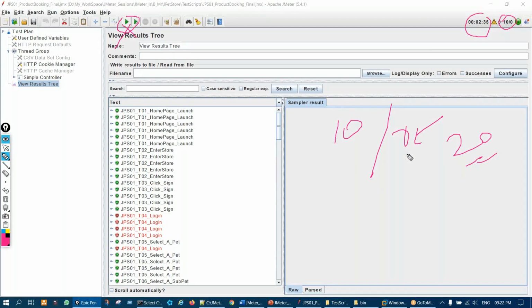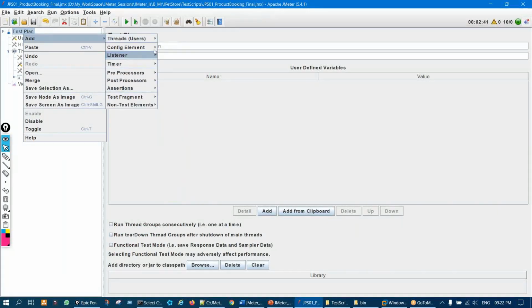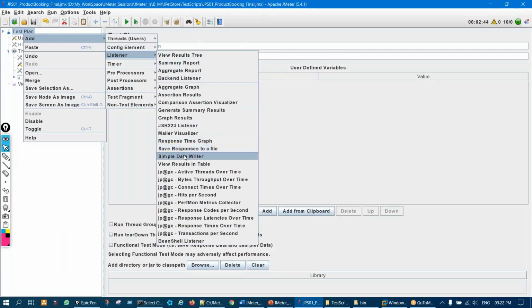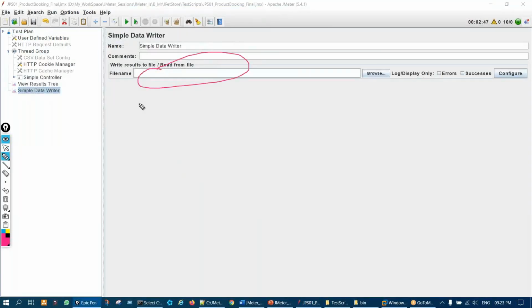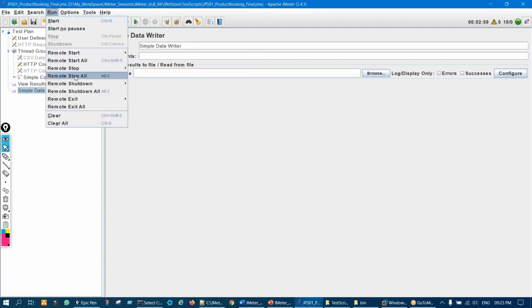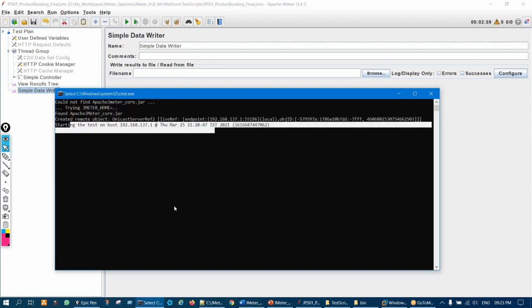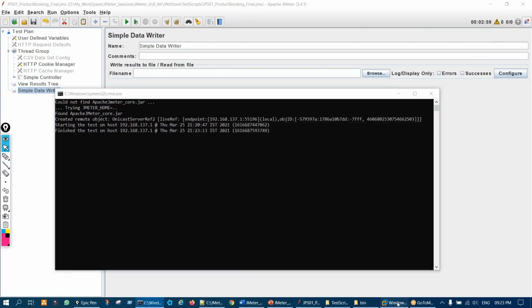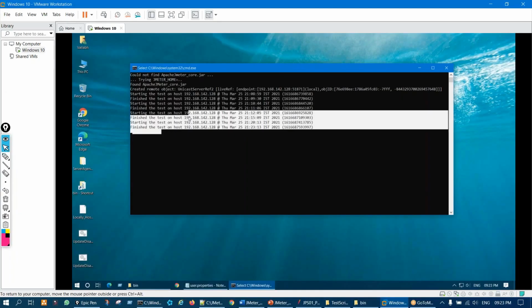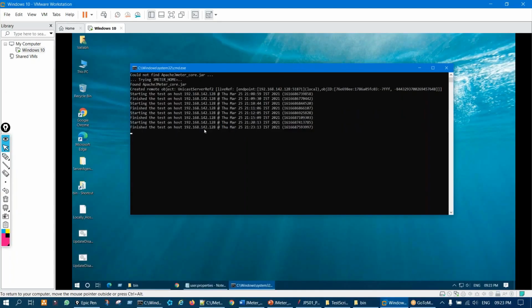Now if you want to save the result in JTL, then as usual, in the test plan add that listener, right? Which listener? The simple data writer, give the file here and save the result. So it will save for all the 10 users from both the machines, right? So this is how we can do it from GUI mode. Now let me stop. So I'll go to run and do remote stop all. You'll see it quickly becomes 0 by 0. And here we must have received the finish command, and here also the finish command. Fine, very easy. Next is how to do it from non-GUI mode, correct?